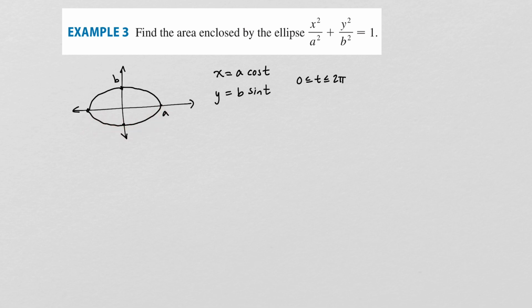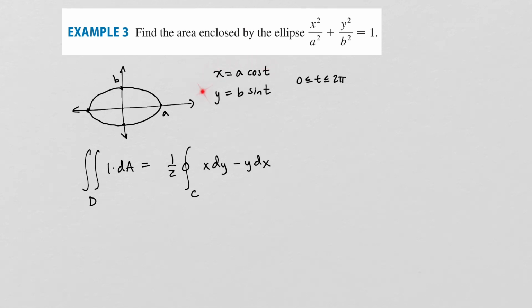All right, so now to find the area, we are going to do the double integral over the region D, which is the ellipse, of the function 1 times dA. Okay, that's how we would do it normally. But now we can apply the formulas that we just discussed on the previous page here. And I'm actually going to use the last formula, which is 1/2 the line integral on the closed curve C of x dy minus y dx.